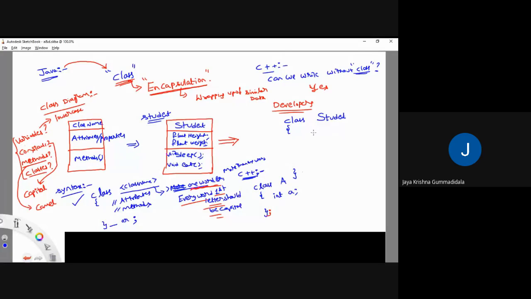Then followed by the attributes. What are those attributes? Float height, float weight. Then we are going to write void sleep with some implementation, then void eat with some implementation.